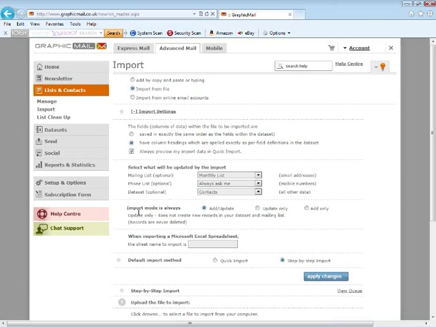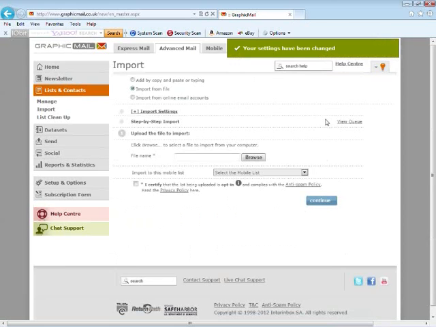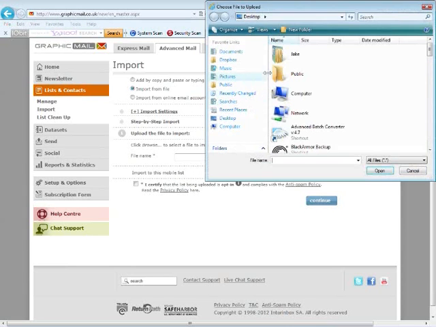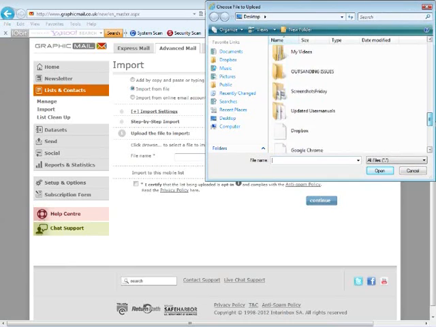So once you've selected the mailing list and the data set, and the import mode is always add and update, all you need to do is click to apply the changes. Again, you should see a message box at the top here, a green message box, which says the settings have been changed. Since that's been changed, you'll notice that the only thing that we need to change now is the mobile list if we're importing telephone numbers. As I'm not, just leave that blank. So we just need to browse for the file and then upload it.